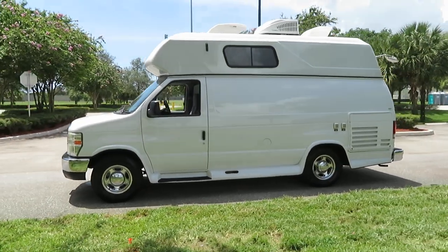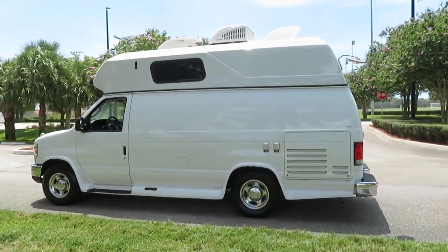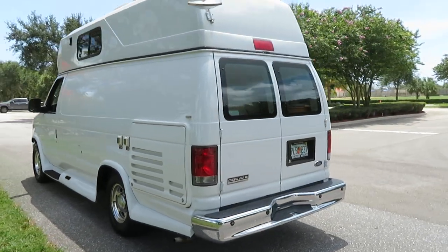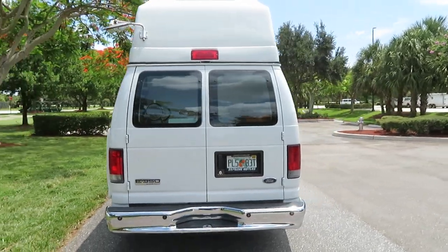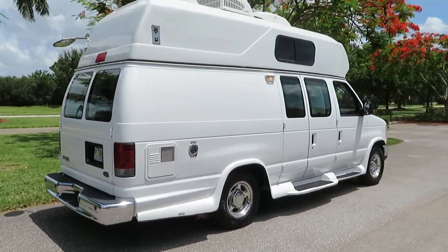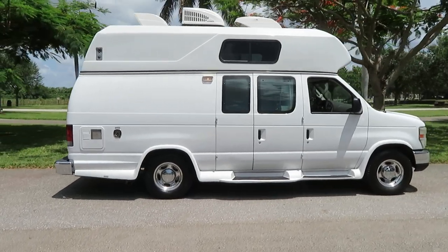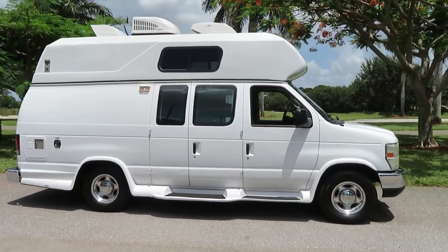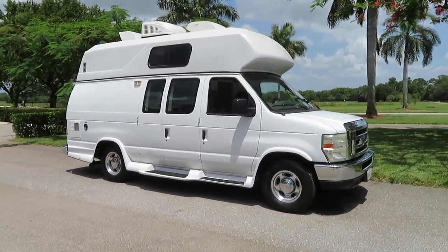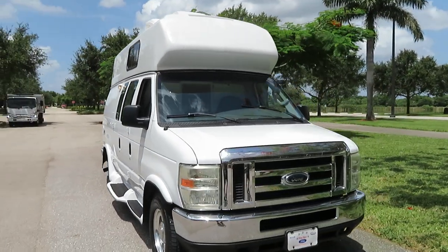I'm going to give you the full tour of this van. It does have a Cummins generator. It does have shore power hookup. It does have all of the hot blow dryers, all of the vacuums, water pumps, everything needed. It's fully loaded out — has pretty much every option you could have got in a Wagon Tails conversion. It's ready to go. Put your business name on here and you're in business. The roof air conditioning works. Every single option is functioning and powering on. We did try everything. I will make a separate video showing how all that stuff works.